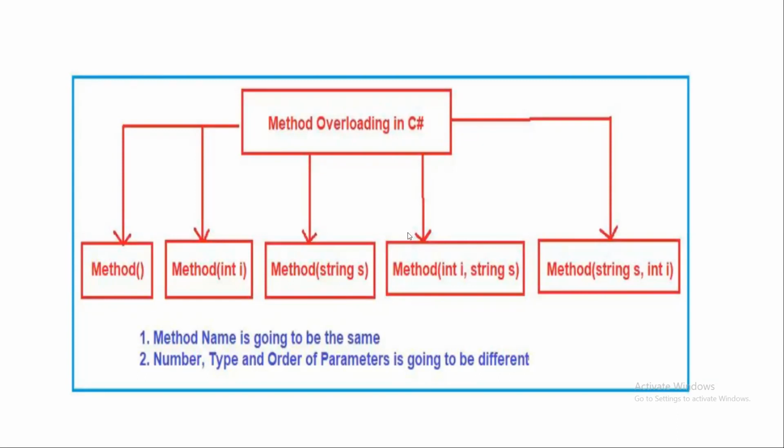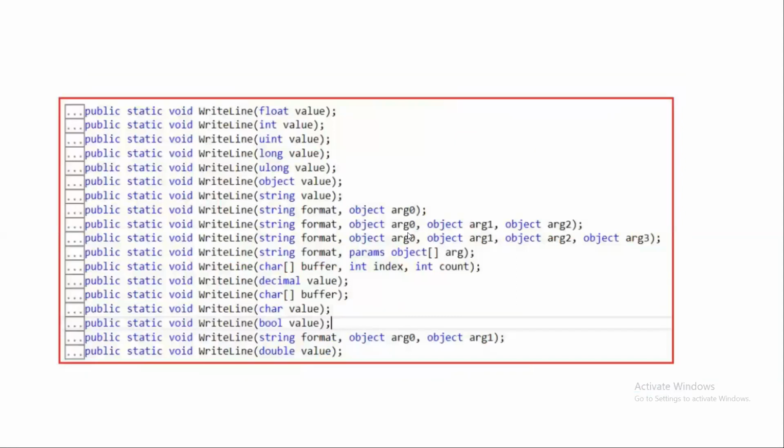As long as you are passing different parameters, or I would say different signatures, you can achieve method overloading. The brilliant example I can give you in C# is the WriteLine built-in method. Using WriteLine, you can print an integer value, a float value, a string value. We have been writing so many programs with WriteLine, printing almost all the required data elements. So this is a brilliant example of overloading.